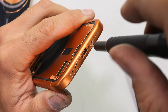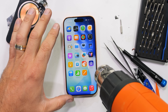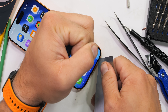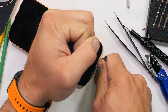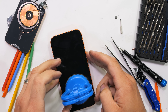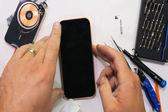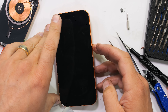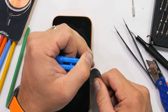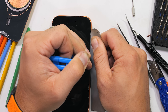Taking out the two pentalobe screws is easy — something I should have done first thing. Another minorly catastrophic issue I had was that instead of lifting up as hard as I should have with the suction cup, I inserted my thin pry tool far too early and killed the screen. It looks like I won't be joining the blue bubble gang after all. I should have lifted up on the screen until a gap was clearly visible and then gently worked my way around the edges to slice away the adhesive. I'm obviously making these mistakes on purpose to demonstrate what not to do. This phone has given up the ghost so that others may live, and there are plenty of noteworthy nuggets we can still find on the inside.